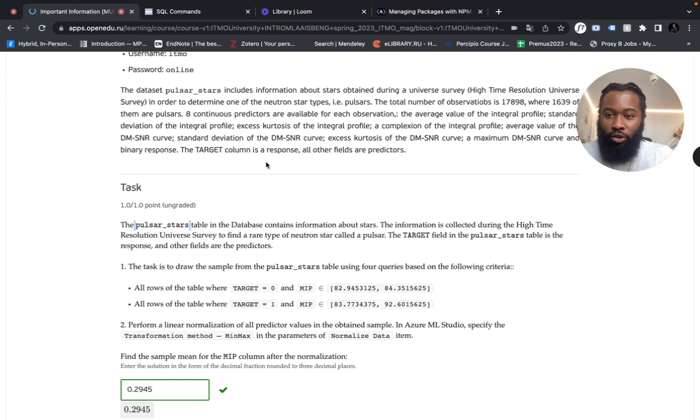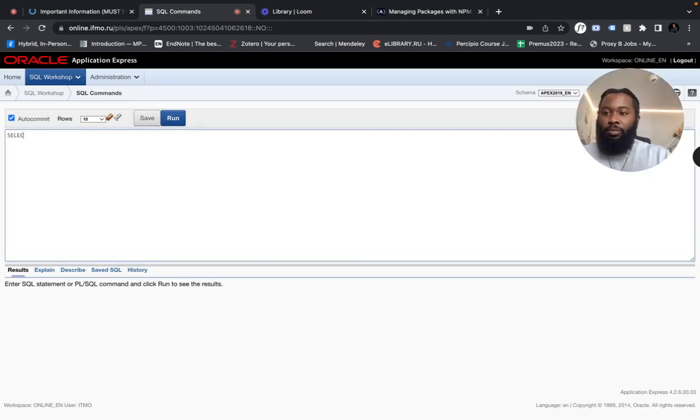The sample we're looking for is one where the target is 0 and the MIP is between 82 and 84. Let's do that first. Let's do a select statement: select all from pulsar stars where target is equal to 0.